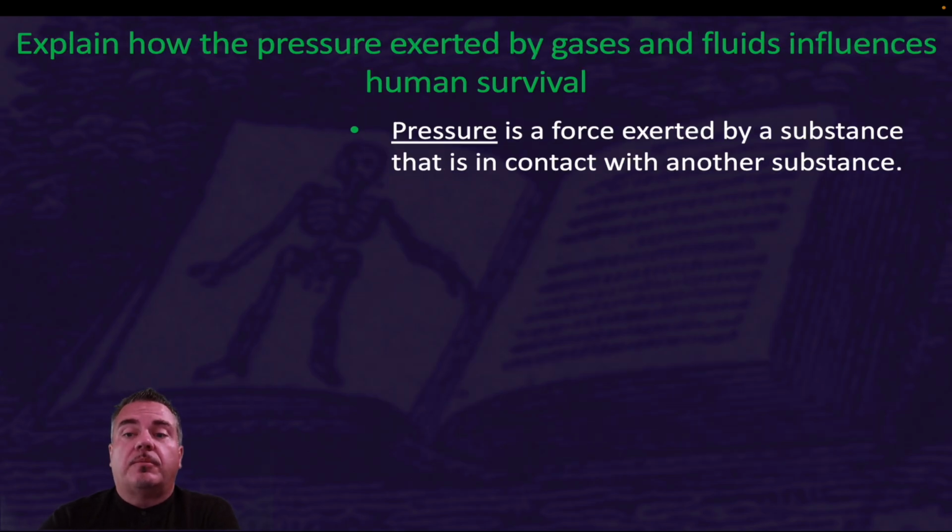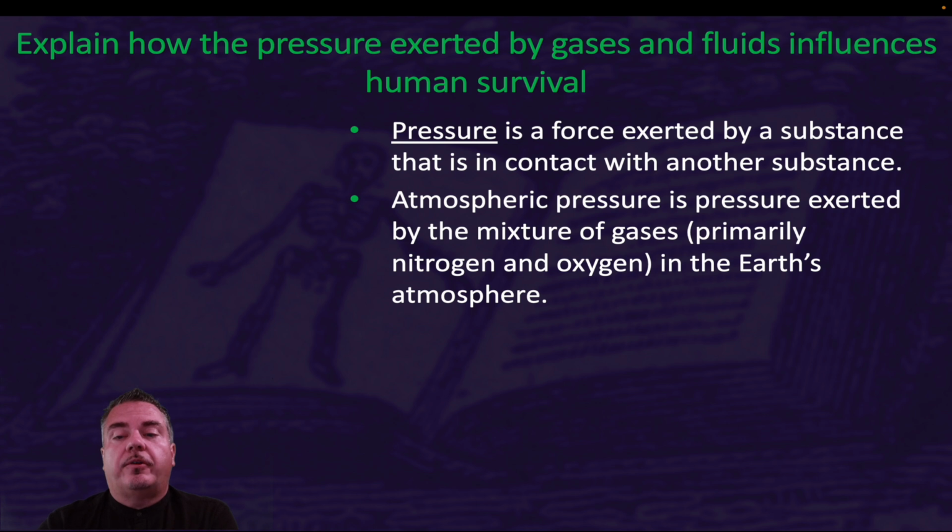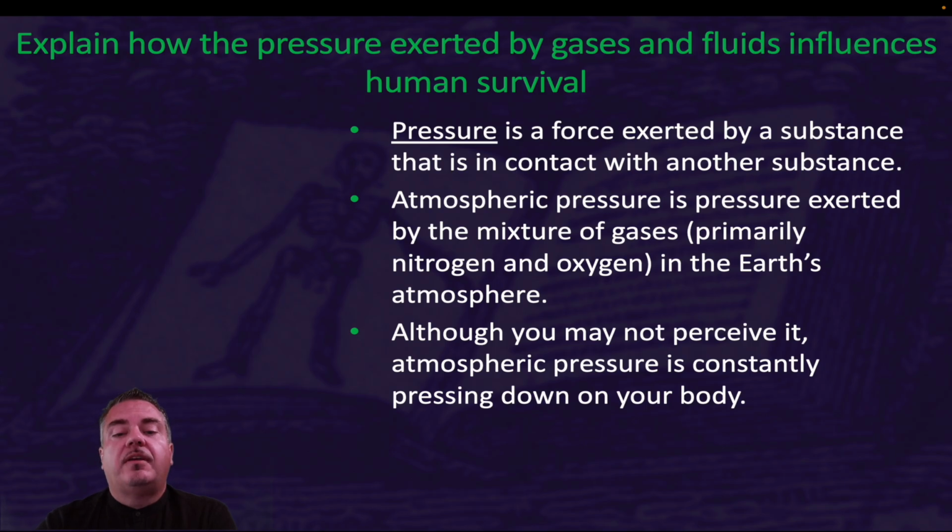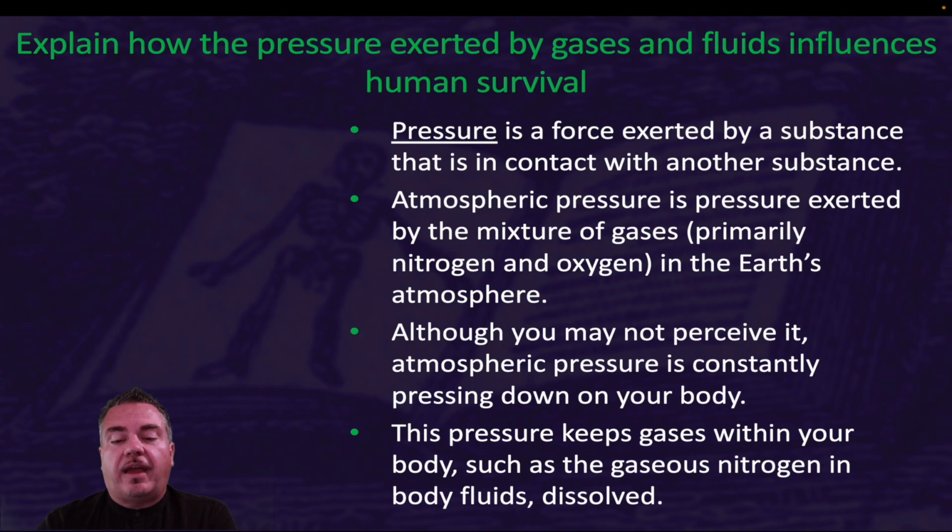Pressure is a force exerted by a substance that is in contact with another substance. Atmospheric pressure is pressure exerted by the mixture of gases, primarily nitrogen and oxygen, in the Earth's atmosphere. Although you may not perceive it, atmospheric pressure is constantly pressing down on your body. This pressure keeps gases within your body, such as the gaseous nitrogen in your body fluids, dissolved.